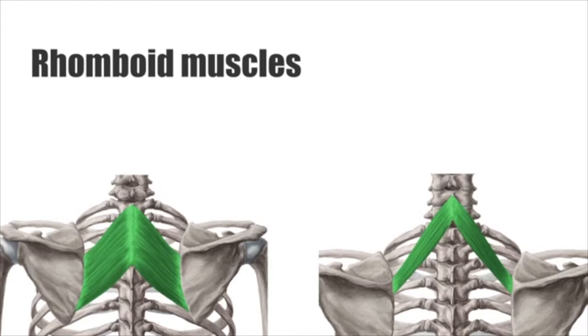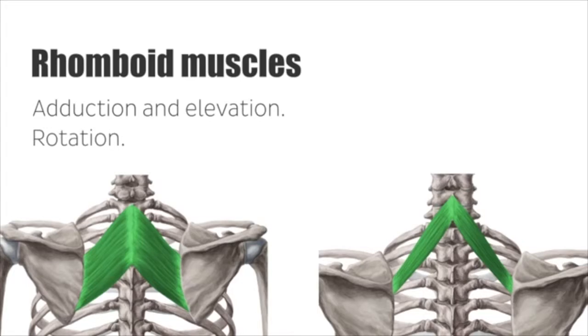Both major and minor rhomboids perform the same movement. Their contraction causes a craniomedial movement of the scapula, known as adduction and elevation. At the same time, the inferior angle of the scapula is moved towards the vertebral column, known as rotation. That movement mainly supports lowering of the elevated arm. Another function of the rhomboid musculature is the stabilization of the scapula during both rest and arm movement.